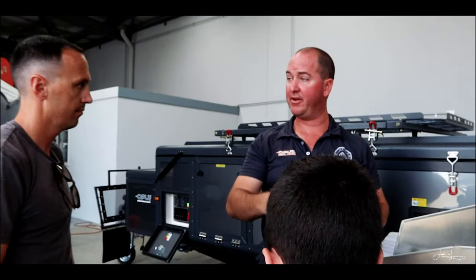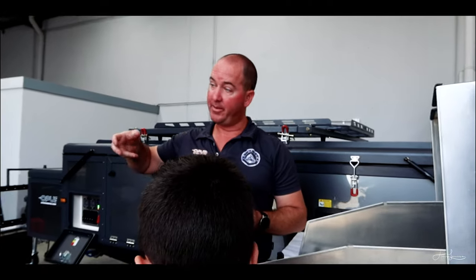One person stand back here and turn on like 2 of those, and then one person slowly turn on the gas bottle so that air's got something to go. It doesn't just rush up and get it before it's an airlock.